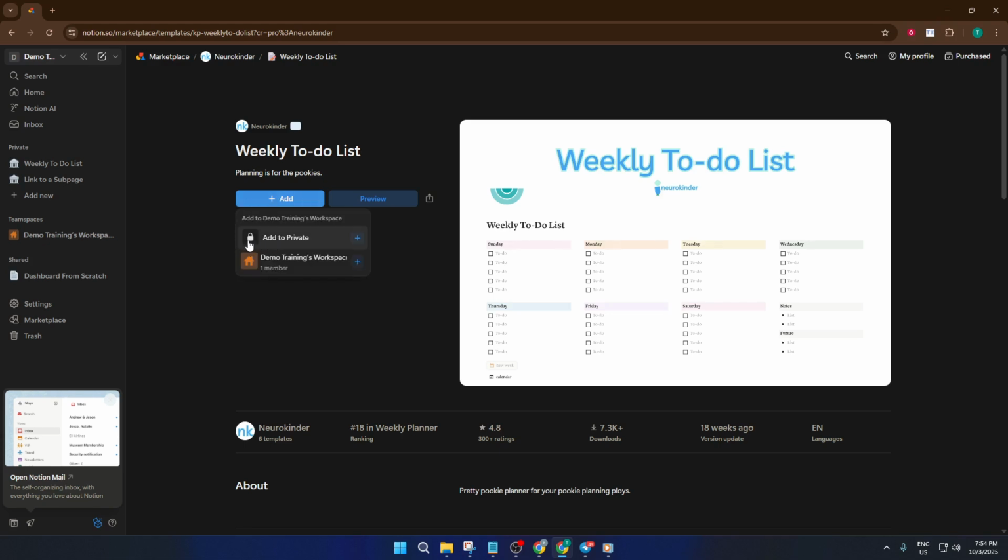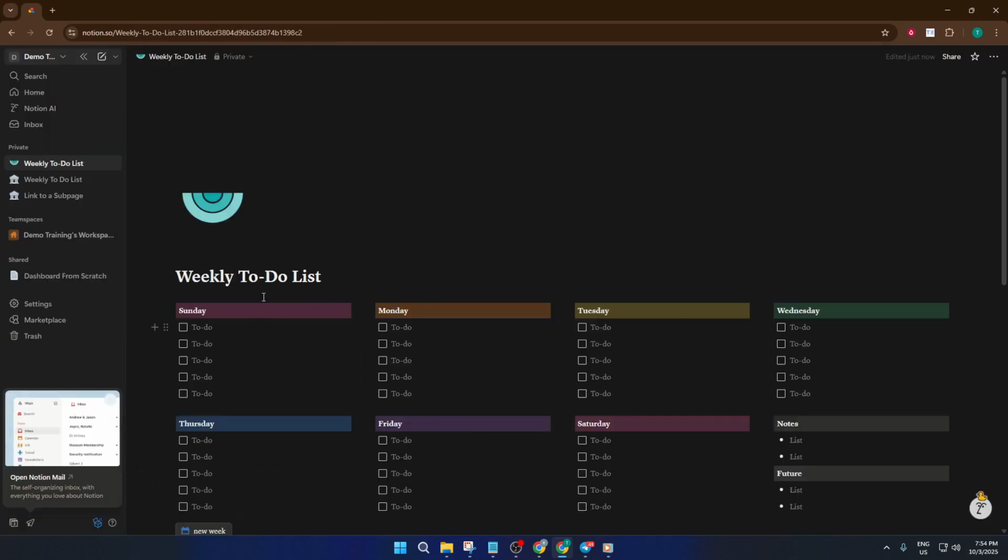Now the template is ready for you to make it your own. This is where the fun begins. At this point, you can start adding your weekly tasks and credentials. Think of it like naming the rooms in your new house and deciding what goes into each one. The template will usually have different sections for each day or project. Take a few moments to look at how it's laid out. You can enter your tasks, deadlines, and even add details or notes for each item.